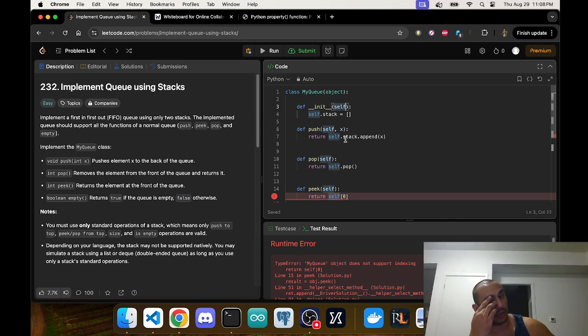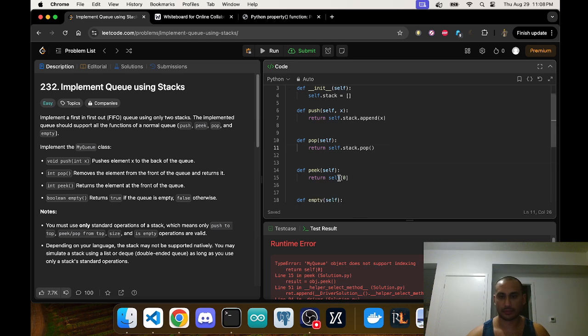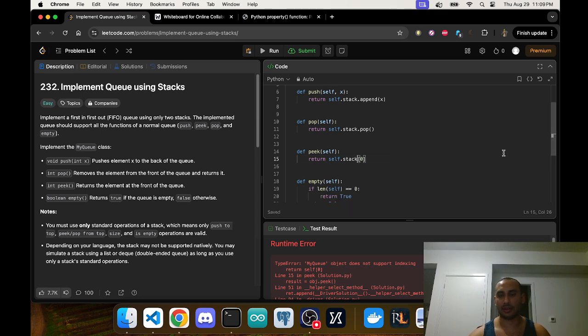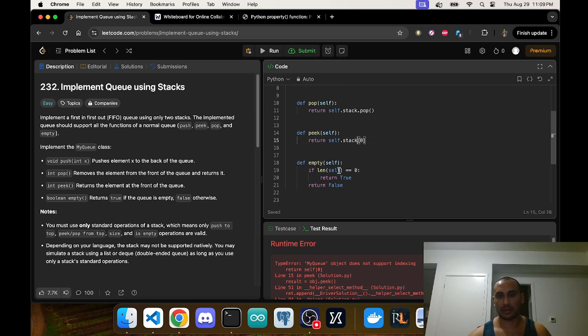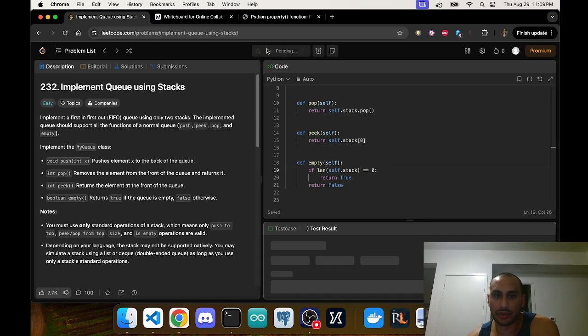I want to return self, which contains a stack. Self.stack.append, self.stack.pop, self.stack at element 0. If len self.stack equals 0, return true, else false. This should work if this is how it's supposed to be.